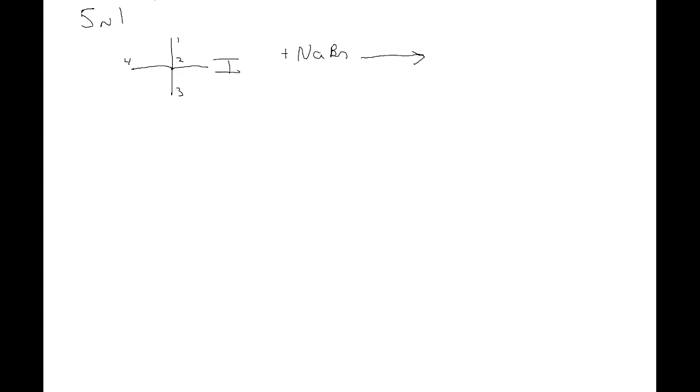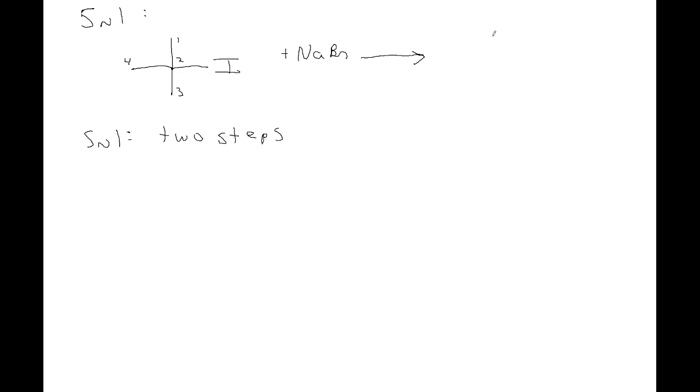Now, do you remember how many steps were there in an SN2 reaction? How many steps were there in the SN2? 1. So it turns out that an SN1 has 2 steps. Again, the numbers here are misleading. This is actually 2 steps. That's kind of mean. Yeah, so hopefully we'll have time to explain where those numbers are coming from, but so far they seem kind of misleading. All right, so there's 2 steps here.